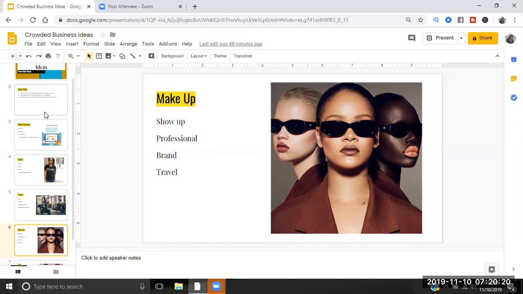And then you want to create a makeup brand, meaning what kind of makeup do you specialize in? Is it drag? Is it elaborate? Is it elegant? Is it natural? Is it event makeup? You want to brand yourself as something. We know you're a makeup artist, but we want to know what you do specifically.